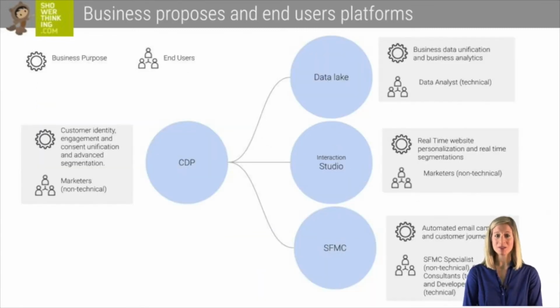Each platform has a business purpose and an end user, as you can see here. Typically, a data lake's purpose is business data unification and business analytics, and its end users are technical profiles, like data analysts. On the other hand, Interaction Studio's purpose is to perform real-time website personalization and real-time segmentations, and its end users are typically non-technical profiles, like marketers. Finally, Salesforce Marketing Cloud's purpose is to configure and launch automated email campaigns and customer journeys. And its end users are typically Salesforce Marketing Cloud specialists, consultants, and developers, all of which are technical profiles. While some of these purposes and end users coincide with those of the Salesforce CDP, none of them provide all of the same functionalities for a non-technical end user.